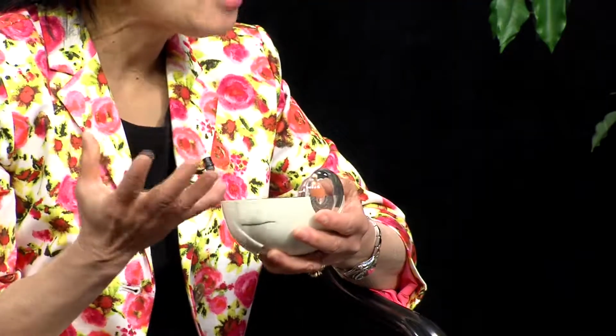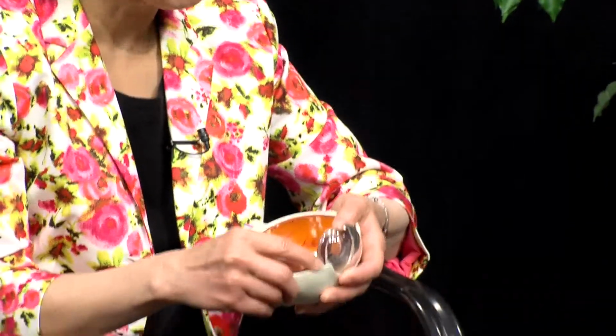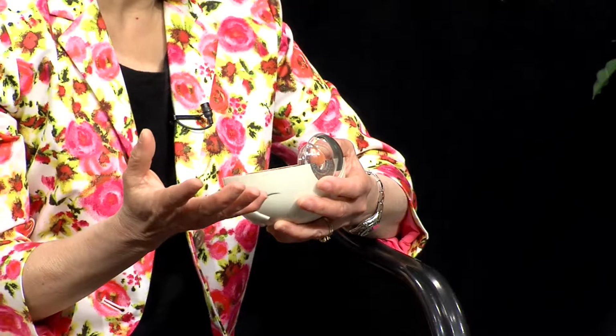So some people say, well, doctor, I have two eyes, I can lose one. But we don't think this way as ophthalmologists. We want to save both your eyes because we feel both eyes are important. So in angle closure, what you have is a painful red eye. This little trabecular meshwork, this little plumbing, is squished, and you feel pain, nausea, headache, vomiting.